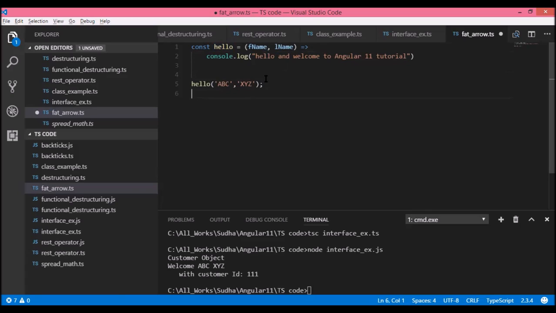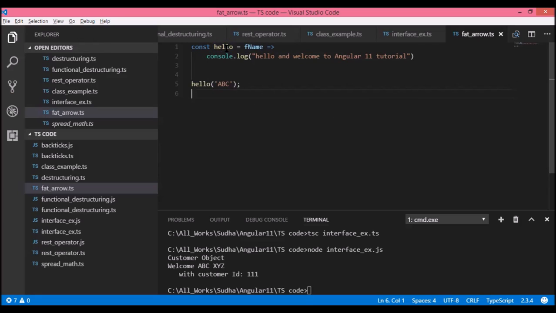And suppose it is taking only one parameter, then we can remove the parentheses. In this way, this is a shorthand form for writing an anonymous function.